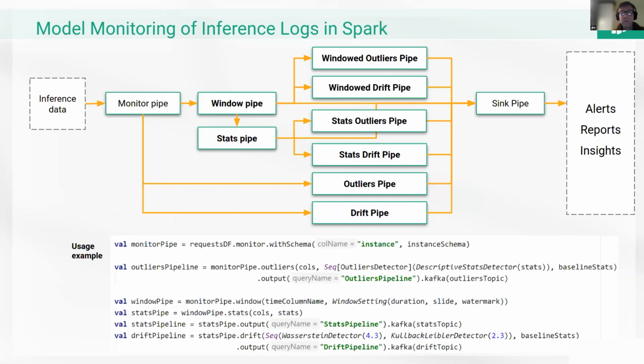The other thing we need to do is take these inference logs and maybe use them to monitor the performance of your models. So we have a nice Spark application that you can customize, which computes outliers and drift on feature values. What it does is use the statistics of your training data in the feature store. So it actually goes to the feature store and gets back the statistics that are computed over all the features of the training dataset.